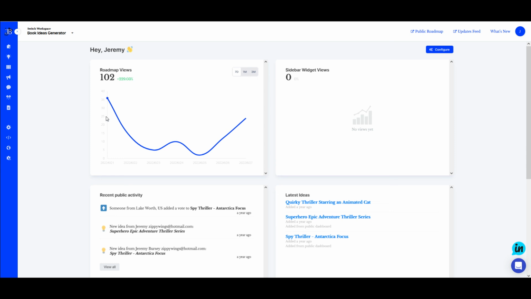But again, I don't want to confuse you guys with any kind of dreams of AI generation. That may happen. I'm not saying it never will. It very likely could happen, but that's not the purpose of this board. The purpose of the board is for readers and writers to talk to each other, so that writers know what readers want, and the AI is not going to be able to tell you that. So anyway, I hope that helps, and I do hope that you guys come check it out.